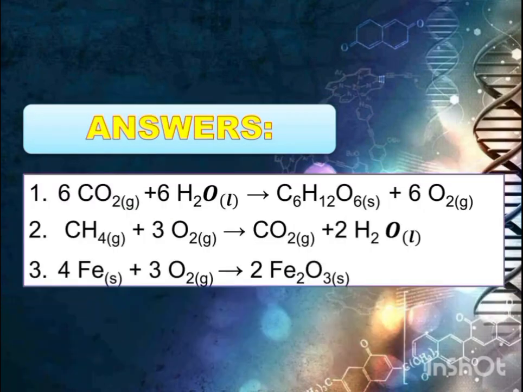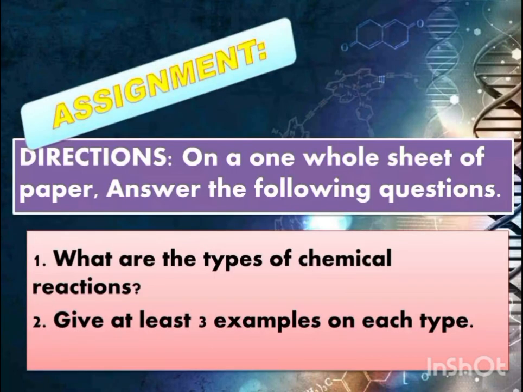These are the answers. When you describe the pictures in chemical equation form, you can counter check from these equations whether you are right or not. So that's the actual assignment. So what you are going to do, you just have to take a sheet and answer these questions along with a picture description. You are also going to answer the types of chemical reactions and 3 examples of each type of reaction.